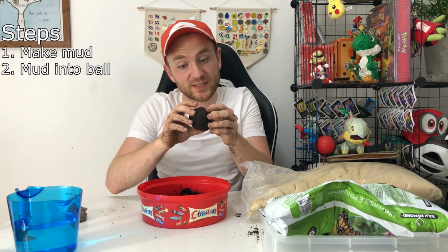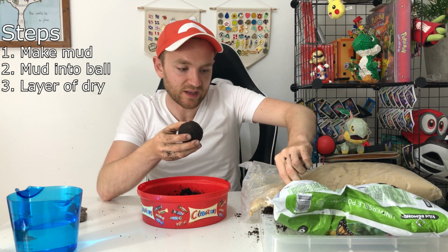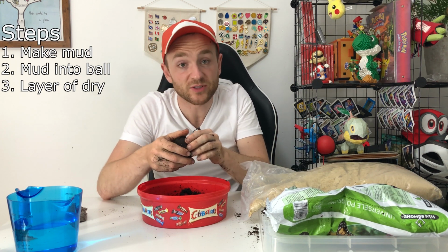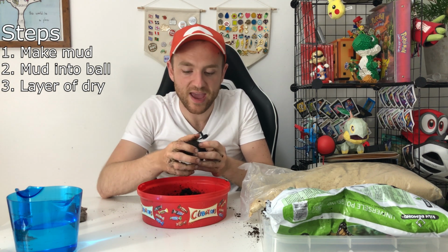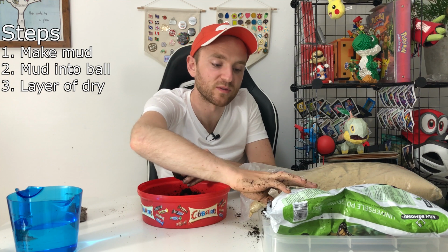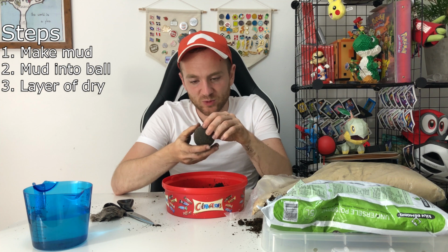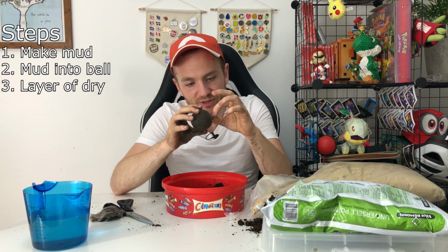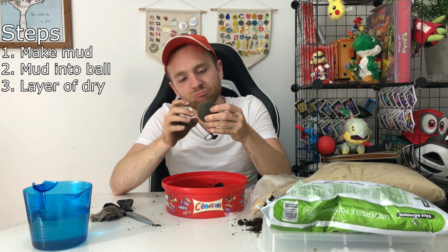So now that you have your basic core, what you want to do is then to start to sprinkle the dried dirt on top in order to help draw out some moisture. First, use the soil, and then after a while, I'm going to move on to using sand instead. So 1 episode of Red Dwarf later, and we're left with this. Now, I'm not sure if this is how it's meant to be, but this is my first attempt. So I'm just going to proceed with the next step.